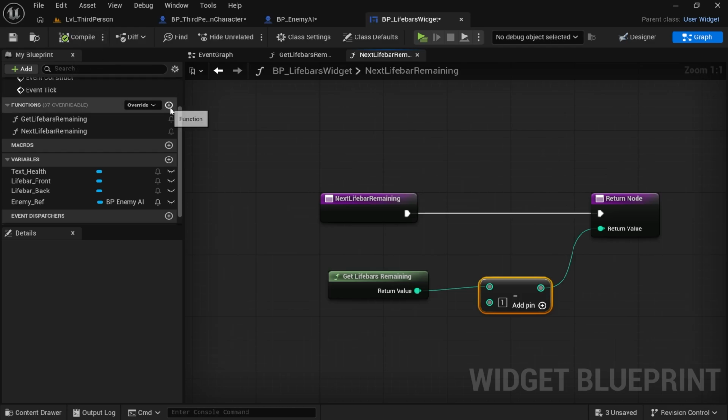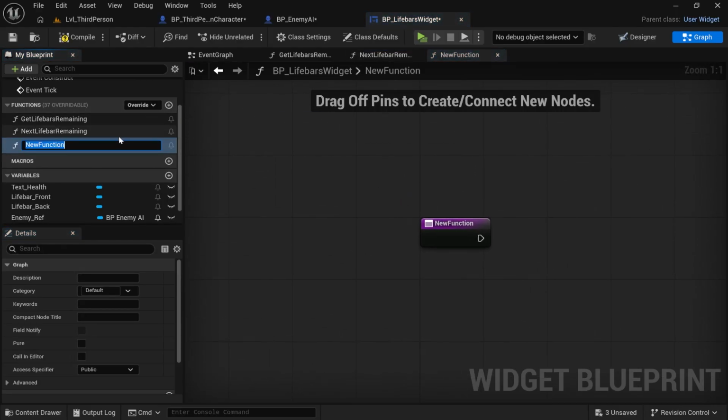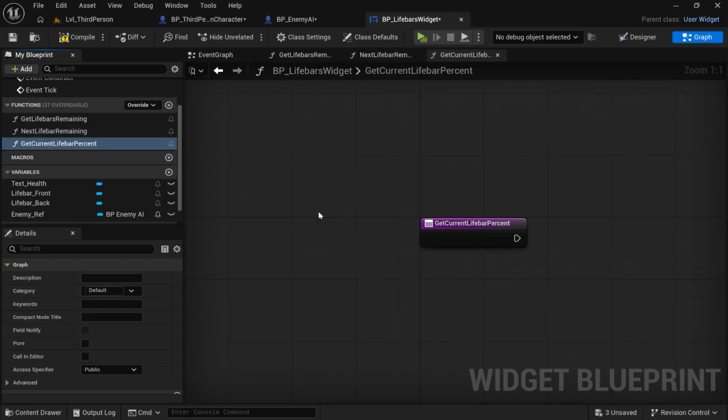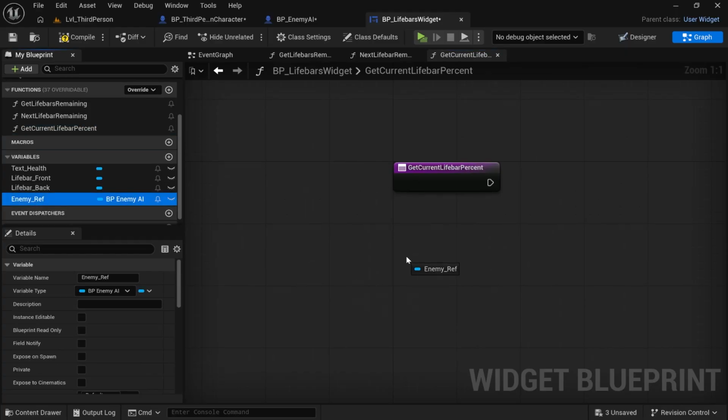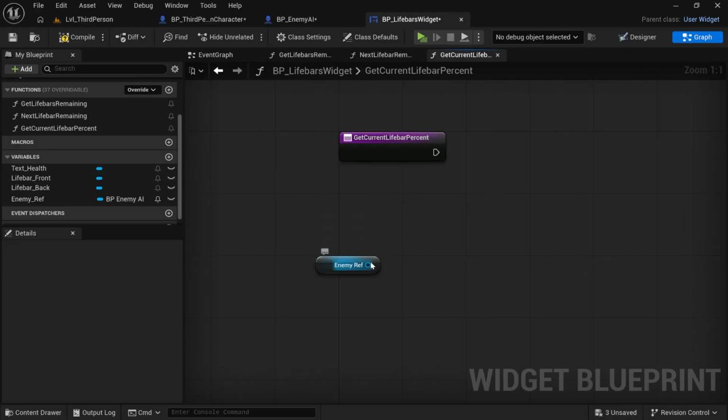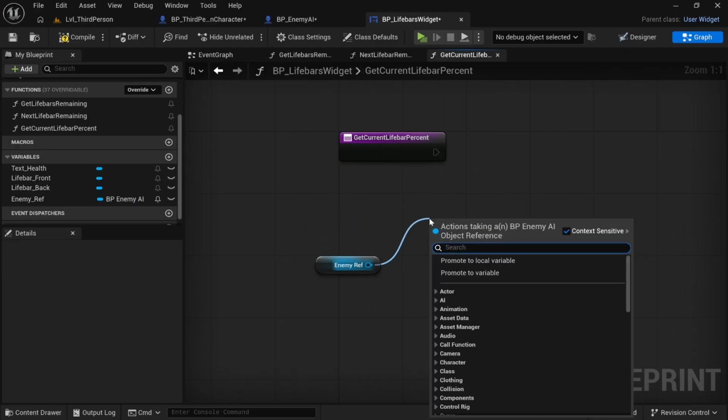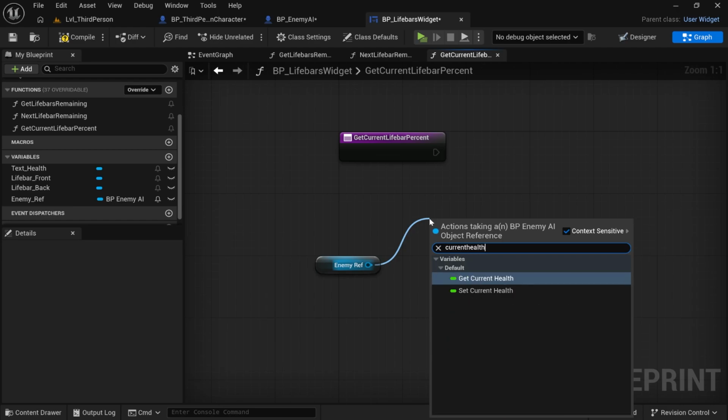The next function we need to do is to check the percentage of the life bar itself. So over here we just name it GetCurrentLifebarPercent. Next, we need to drag the enemy reference over here, get enemy reference, and then get current health.